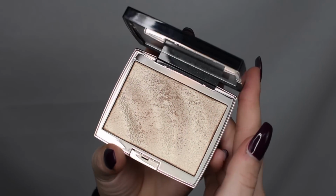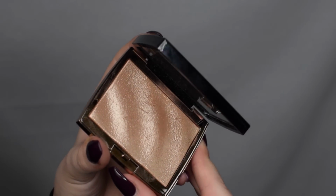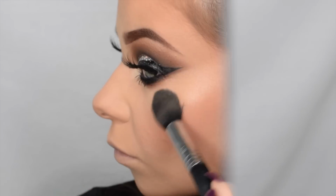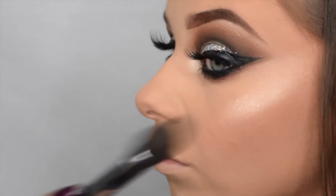So for highlighter today, I'm using the Anastasia Beverly Hills Amrezy highlighter, and I'm going to apply that to the tops of my cheekbones.